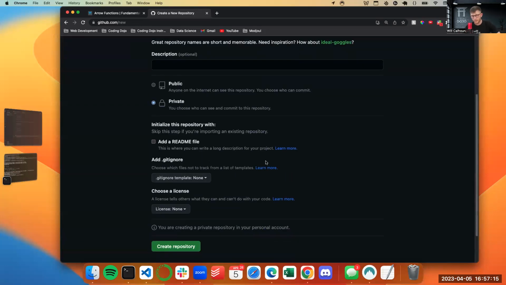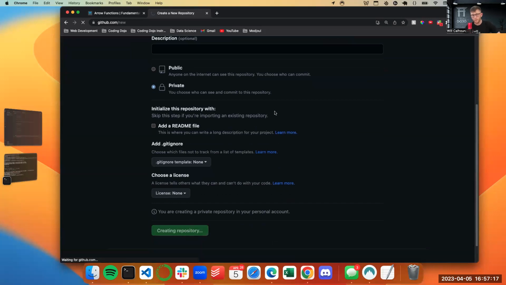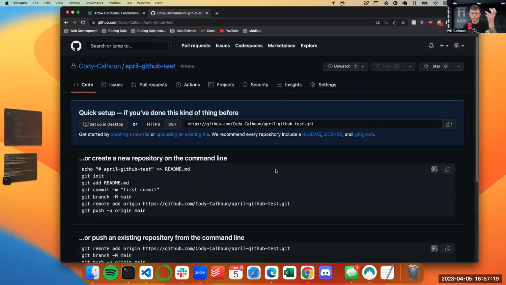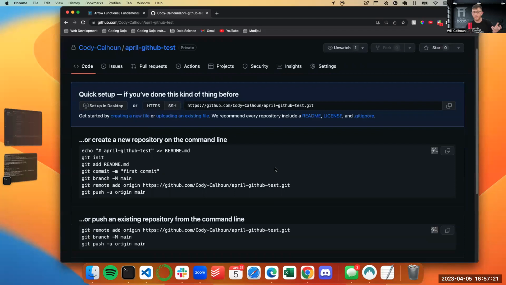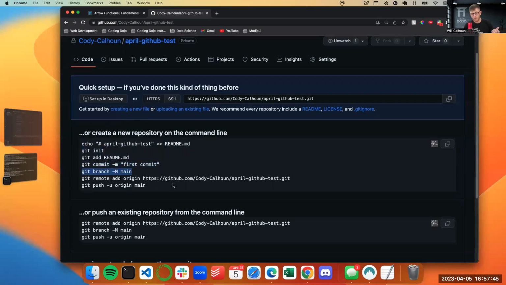You can add a README. That's not really important. What I want to get to is, now I've already created this on my local repository, and now I need to connect it to GitHub, right? I need to connect it to my remote repository. What is great about GitHub is if you are creating a new one, you can do this, right? And if you had added a README, then you can echo that. But you can see we sort of did the same thing. We git init, git add, git commit. Now we would do these.